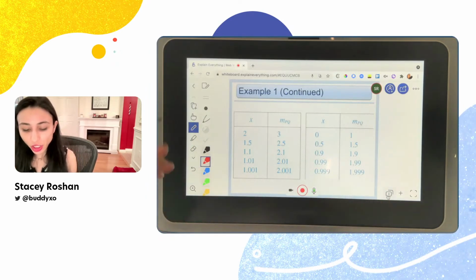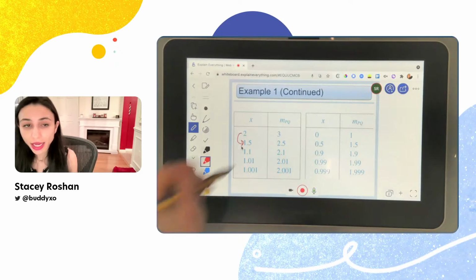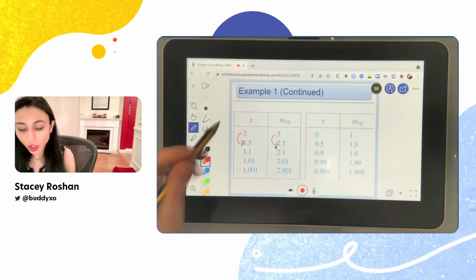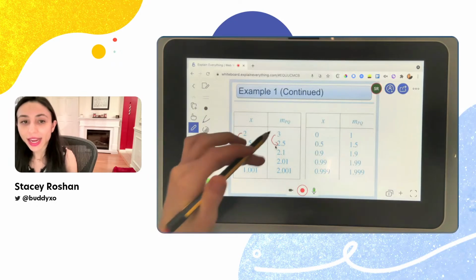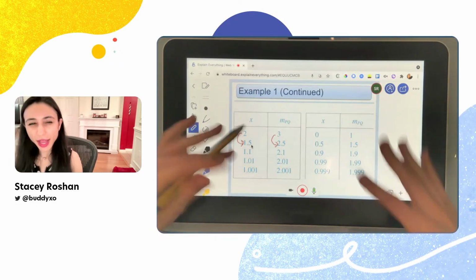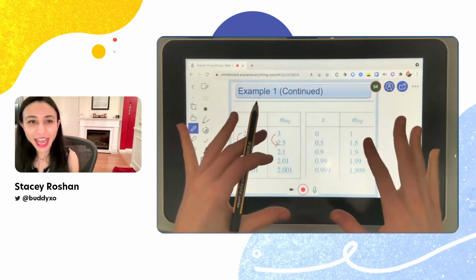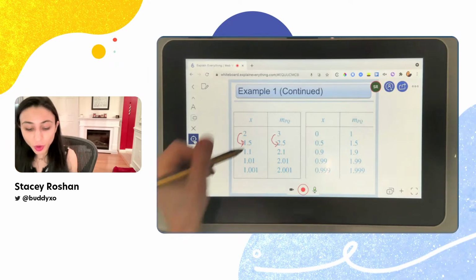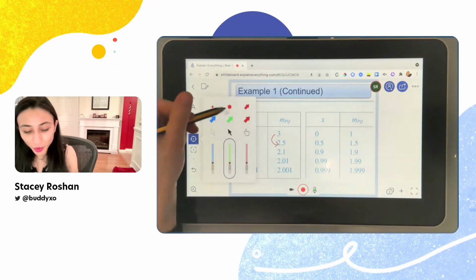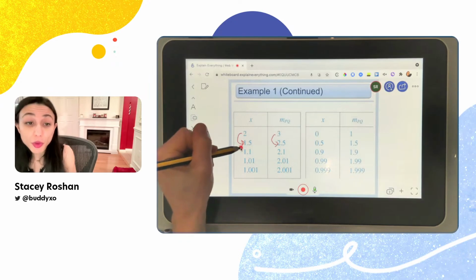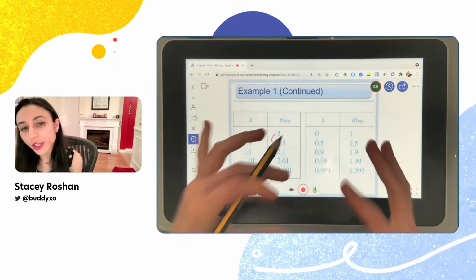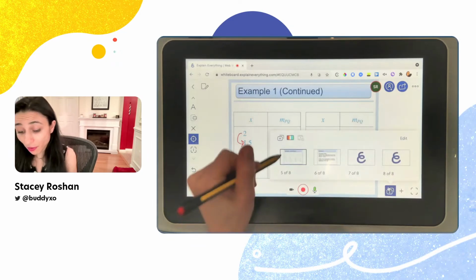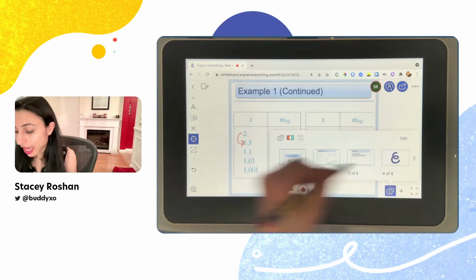And again, when I'm doing this, I just think it's so important as I'm working to continually be writing and talking and showing what I'm doing. So step by step, I'm constantly writing and talking or pointing and talking. Normally I don't have my setup where they're seeing my camera like this. Usually it's just a screen share. And so that's why I say that going down to the laser pointer and making sure that I have the funky laser tool, making sure that you're pointing and talking just to keep their eyes so they know where to focus, is really important. So those are some of my essential tips.